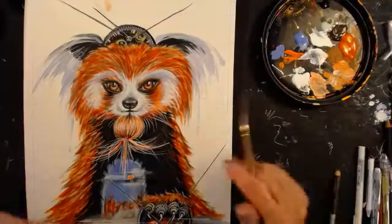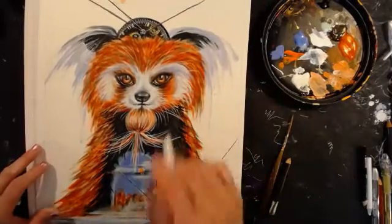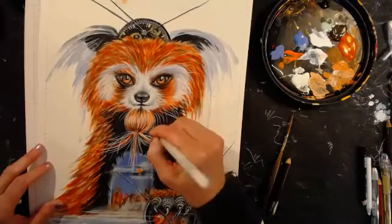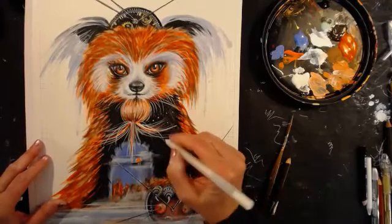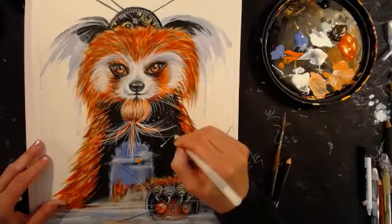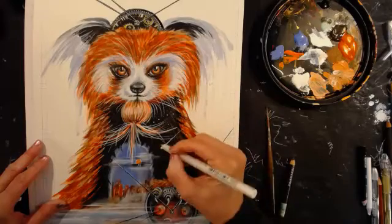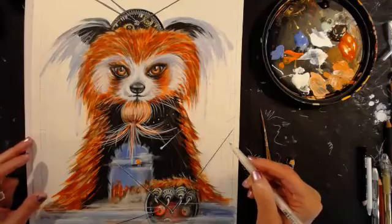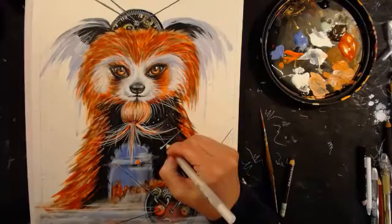And I might end up adding a few little stars. Now I could splatter some paint on here, but I think I'm just going to go ahead and quickly add the stars with the gel pen. It's quicker just to do it with, and I think I'll put one shooting star right here. Let's do one shooting star. Go right over his fur. We got all these lines going every which way. It's probably going a little wild on the composition, but hey.